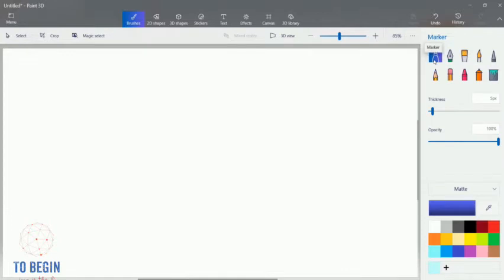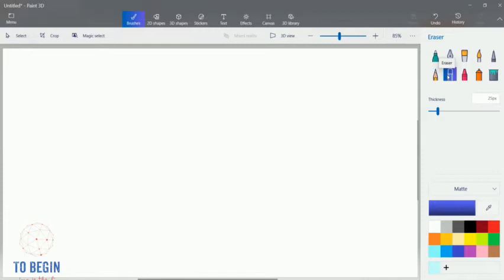Marker can be used to draw objects. Calligraphy pen can be used to give your signature. Oil brush can be used to fill up things and make snow too. Watercolor can be used to make some childish drawings. Pixel pen is the same as a marker but is a little bit rough, so this can be used to make or draw things. Pencil can be used to make very childish things.